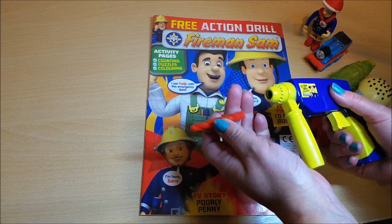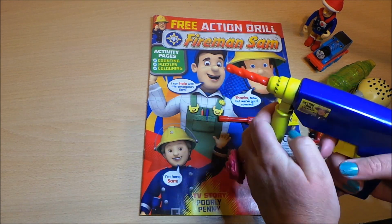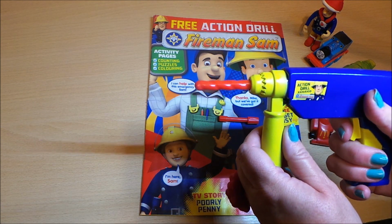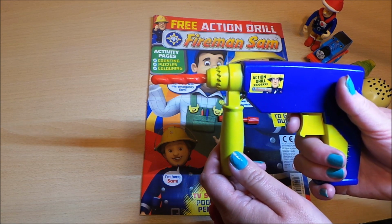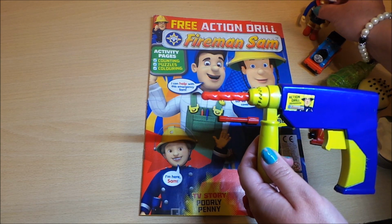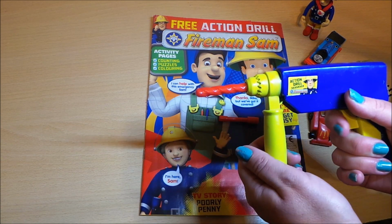Right, so we just pop a drill bit in the front. I think that's how it goes, and then we can hold the handle there and pretend to drill. Oh, that's rather fantastic. Let's see if Fireman Sam likes it. Yes, we've got the seal of approval from Christmas Fireman Sam there.